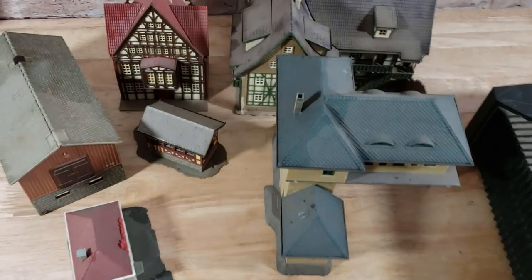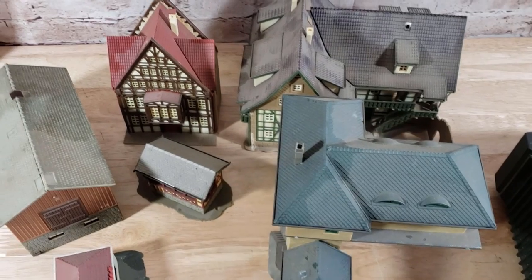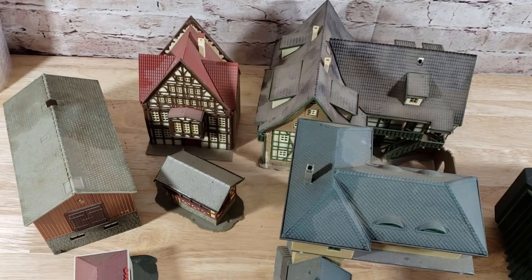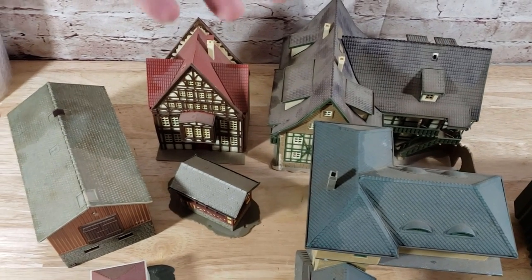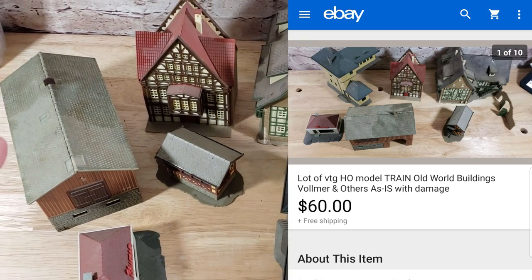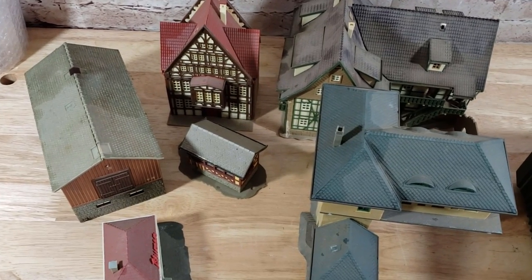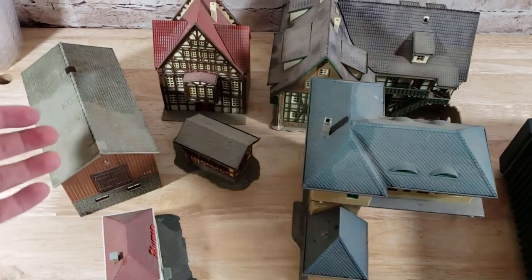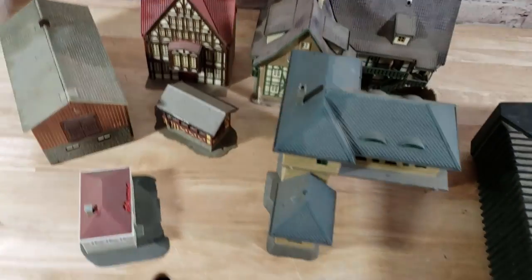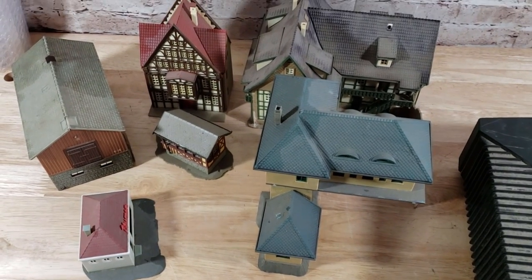Final sale from Wednesday: a couple of HO scale train houses. These came in a big train lot I bought from Storage Unit Guy — I already sold one pass of train for about $80 and a couple other things. These sold for $60 shipped. I think I paid $100 for all the train stuff, and when I priced it out it was about $400 in total sales when it's all said and done. They're bulky but weigh almost nothing, so I might still get them in a box that ships Pirate Ship.